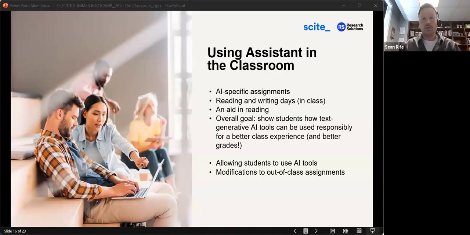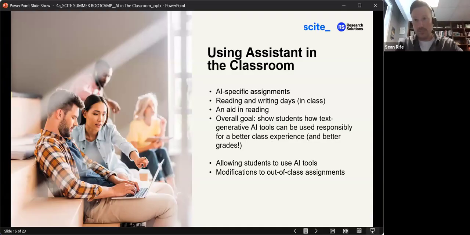It's where students will actually go through this process of reviewing the literature, coming up with their own hypothesis, designing a study, collecting data, analyzing it, compiling. In the past, it was a term paper. Now it's a presentation. I'll talk more about that in a second. But as part of that class, I have this assignment that I call documenting the journey. And basically what I have students do is sit down and actually start querying Scite Assistant.